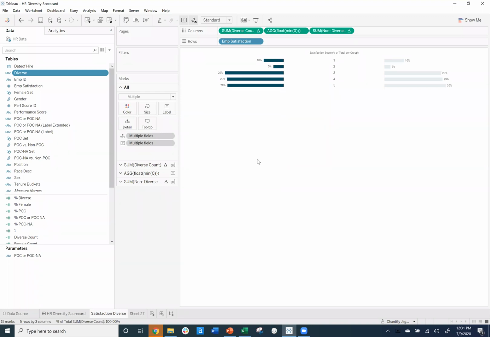Now you can change it to represent it whichever fits your business need. You can do this reading across, you can do this reading down. In this instance, I'm reading down for my percent of total. So all of these bars here are gonna add up to 100%. And the same thing for these. So you can see within each of the groups, what are they rating?